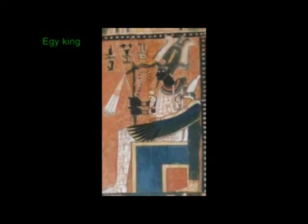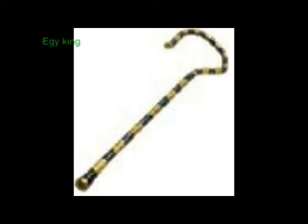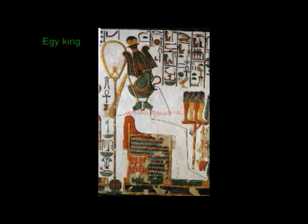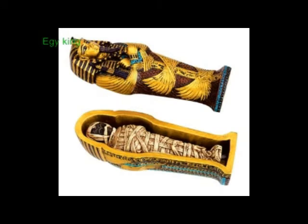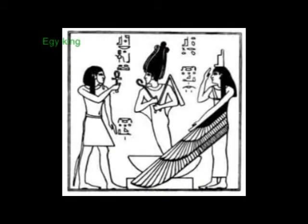The flail was a rod with three attached beaded strands. The strands could vary considerably, using different types of beads, and the lengths between the beads could be broken up into several segments. The flail appears alone on some of the earliest representations of royal ceremonies, as shown in the example from a label of Qingden in the First Dynasty, sitting under a canopy or in some ritual structure, waiting to run the Sed festival. It possibly derived from a shepherd's whip or a fly whisk.